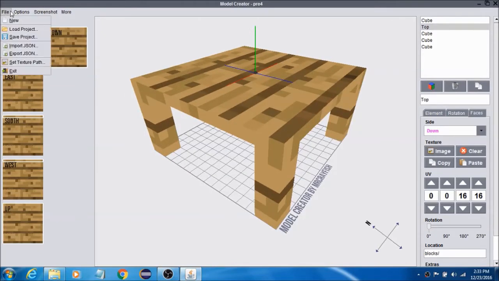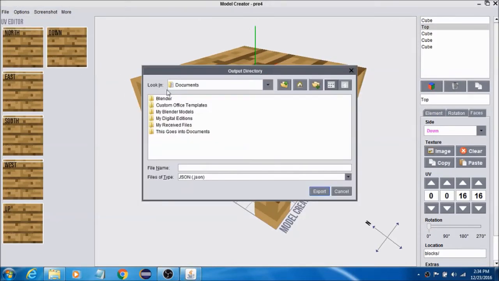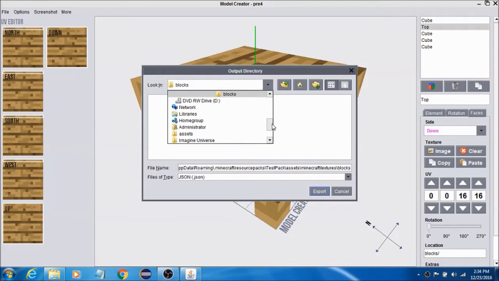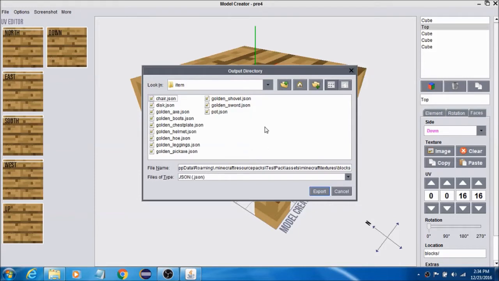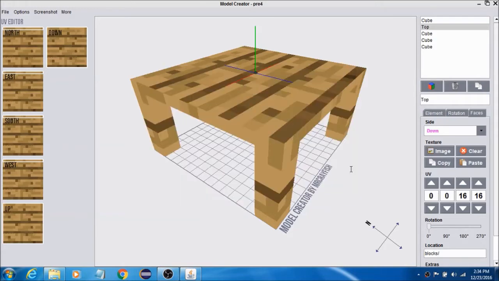Awesome. So next, what we do is that we do export JSON. Put in that little file path you found earlier. You go up into Minecraft, models, item, because we're going to be modeling an item. But you can also model a block, make a slab look like a table, but I won't be doing that. What I'm going to be doing is making my own little texture here, so we would just call this table.